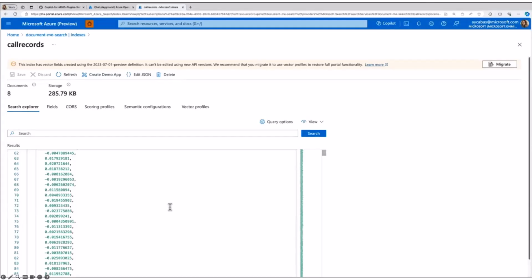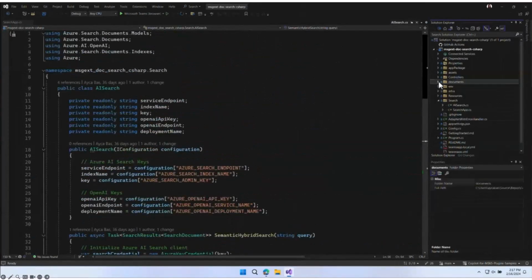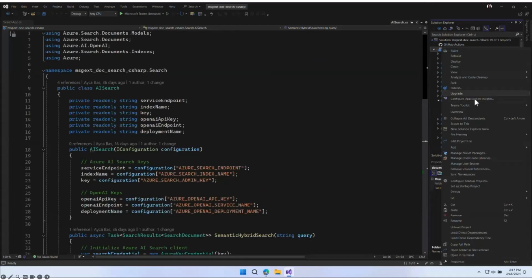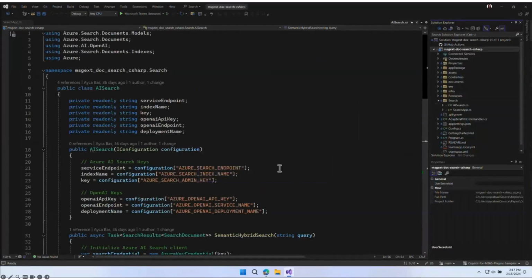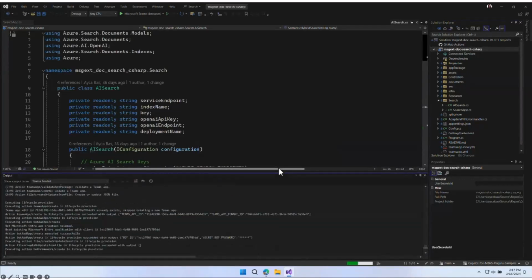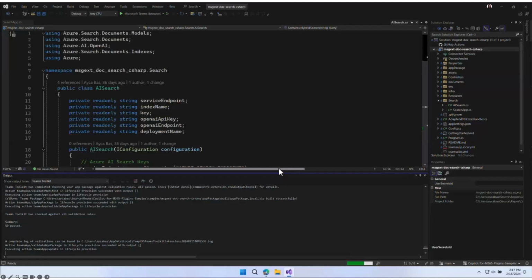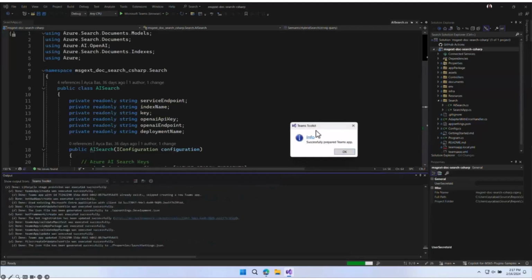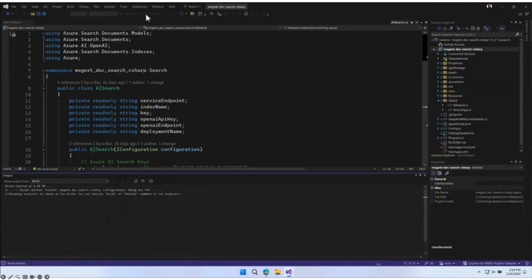So once our data is available, we just need to run the app. I'll right click on my message extension, Teams Toolkit, prepare app dependencies, and then select continue. Once my app is ready to run, I will show you how this works as a message extension first, and then I'll show you the experience in Copilot and the responses. Okay, let's hit F5 or select DevTools and Microsoft Teams.